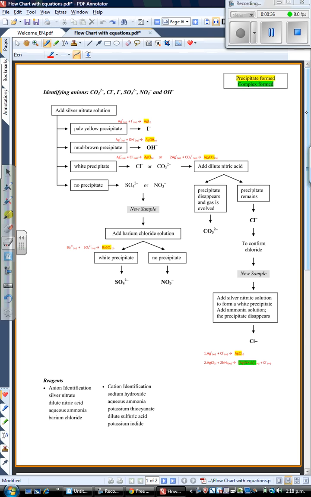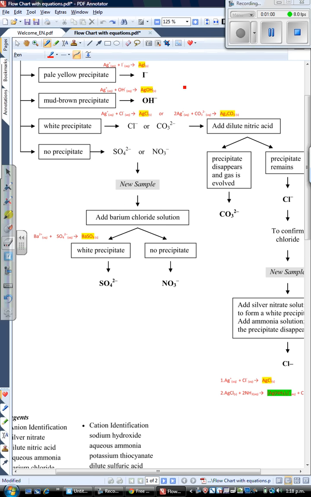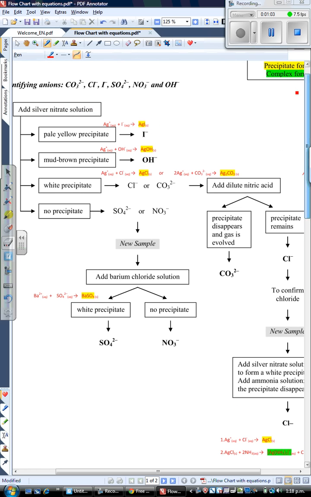All of the precipitation equations are written here. If you add silver cation from the silver nitrate solution and your anion present is iodide, then you'll form silver iodide which is a solid precipitate. Let me zoom in so you can see that closer. So Ag+ plus I- with aqueous state symbols, then S for solid precipitate. Yellow highlighter indicates precipitates formed and green for a complex ion formed.